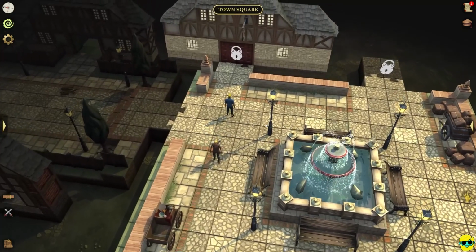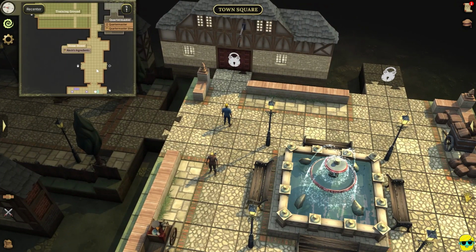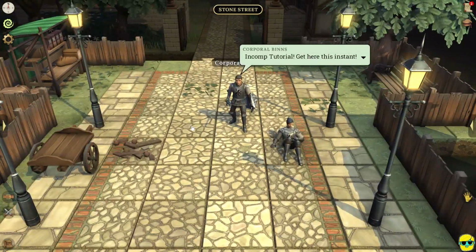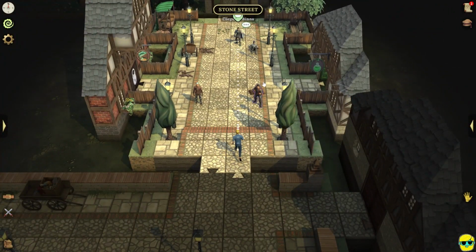So you can see if I go push the map in the town square where I'm at, all of these are locked right now. I can only go here. I'm just going to walk back. And here's Binns. "Get here this instant." I will. Let's talk to him.